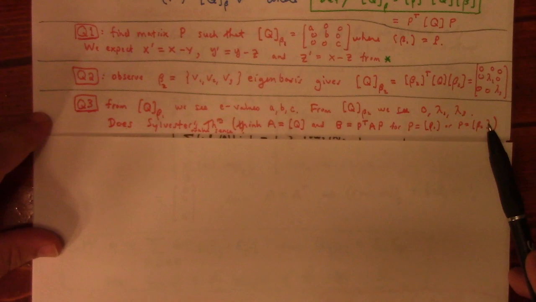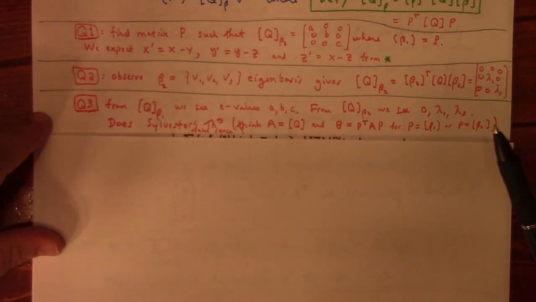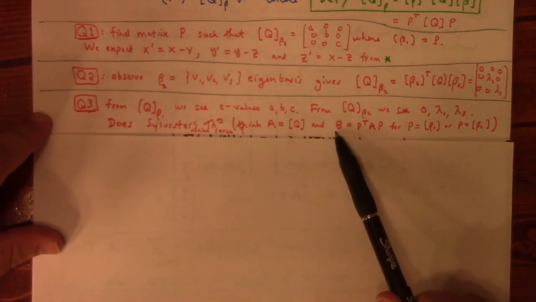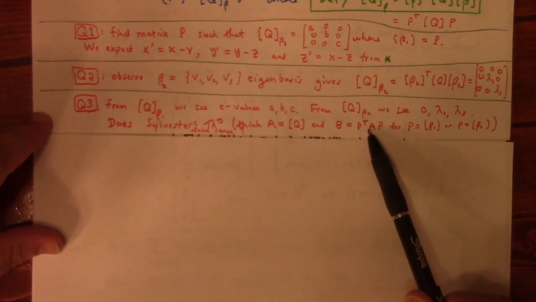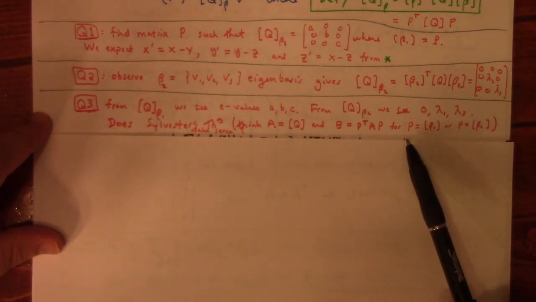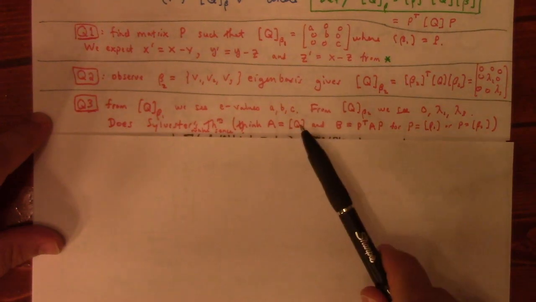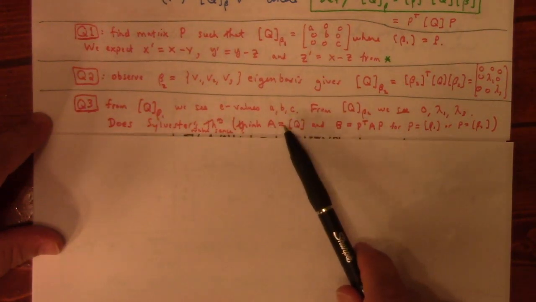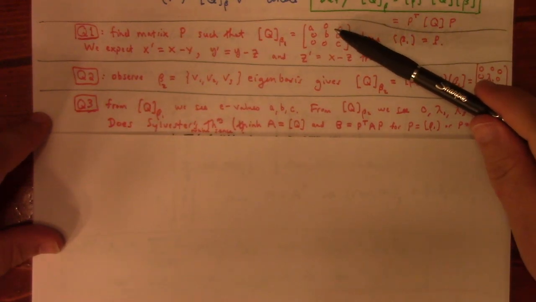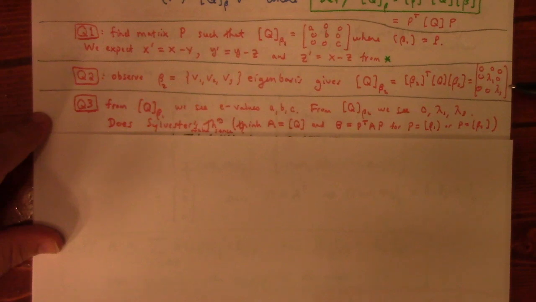But what about Sylvester's theorem? See, because Sylvester's theorem says that if we think about A being Q and B being P transpose AP, where this base is beta 1, then supposedly A and B are supposed to have the same number of 0 eigenvalues and the same number of positive and negative eigenvalues. And yet, golly, George, that's not the case here, because I'm assuming A, B, and C are positive, all right? And there's no 0 eigenvalue up here, but there is a 0 eigenvalue down here.